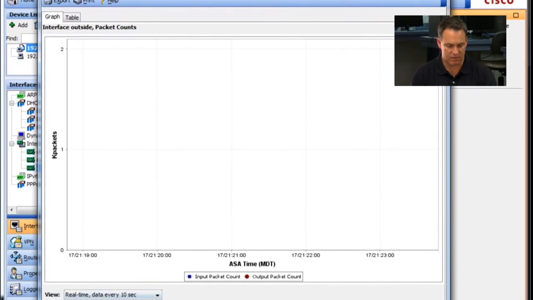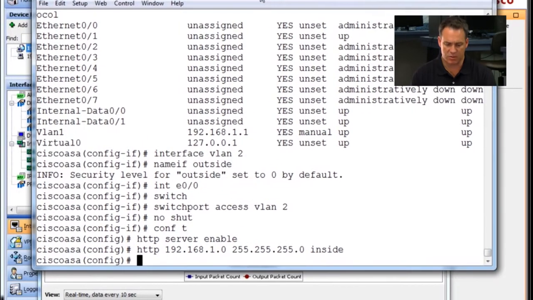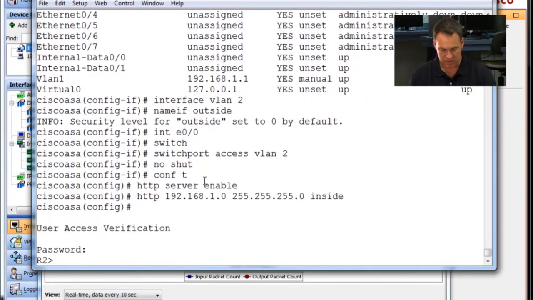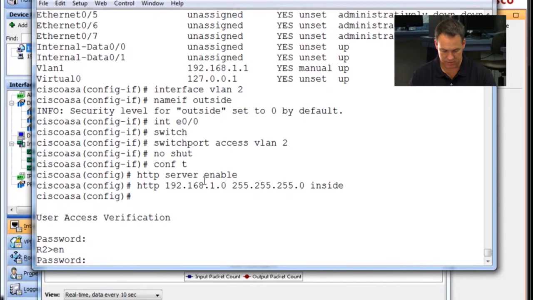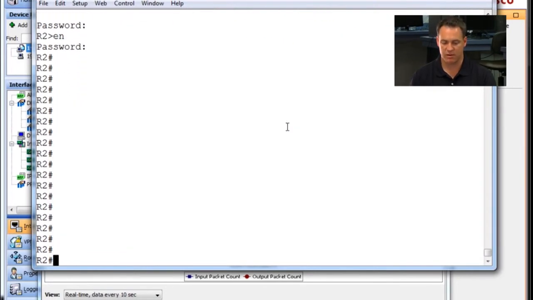Now that we have that, I'm going to open up my console connection here. You can see there's the Cisco ASA device, and I'm going to switch the connection from the ASA device over to R2. So now I'm connected to R2. I'll put in the password and enable, and you can see I'm in privileged user mode now for R2.